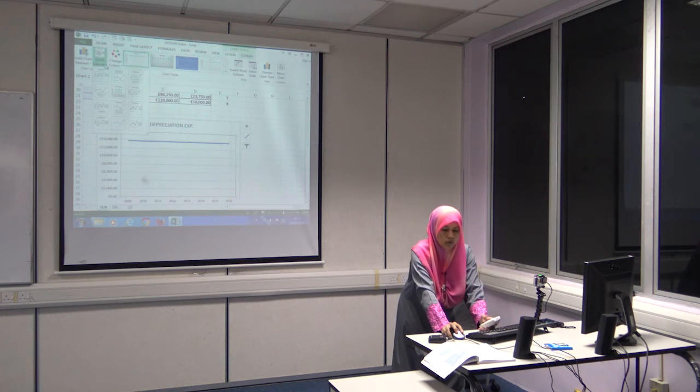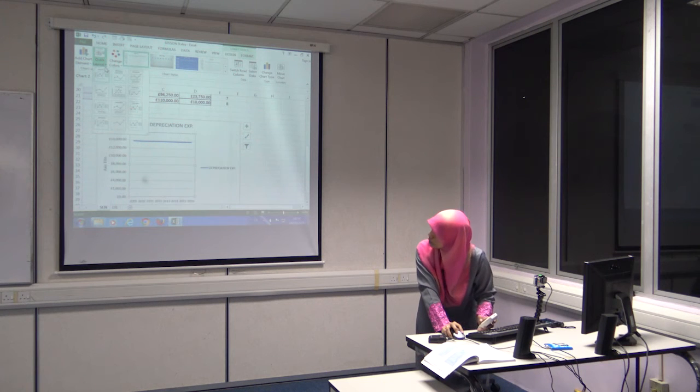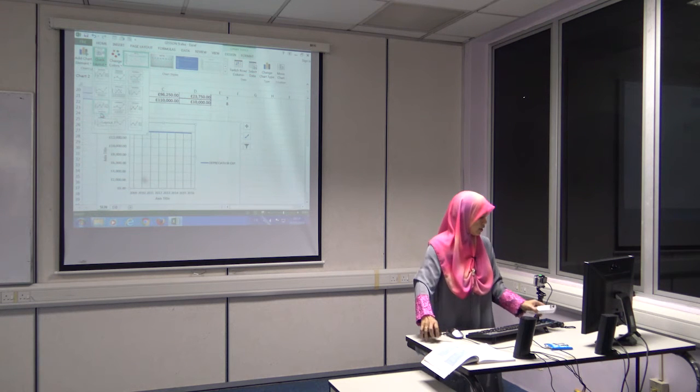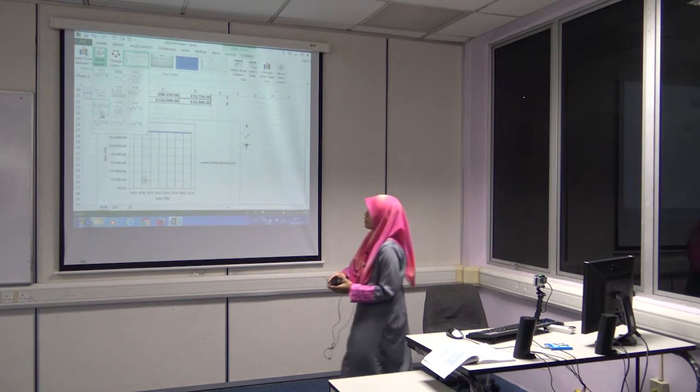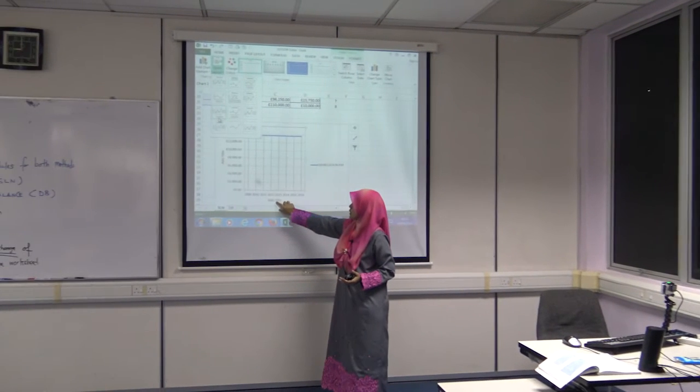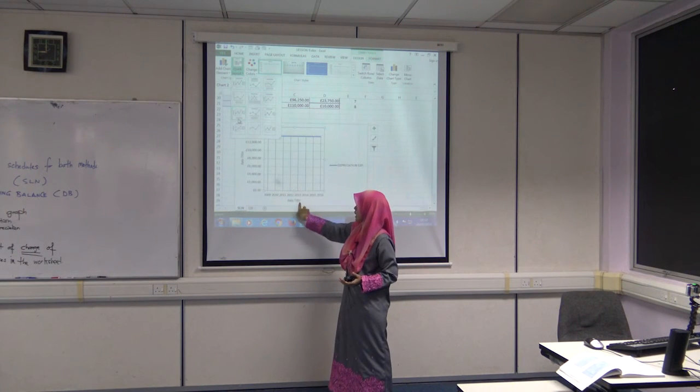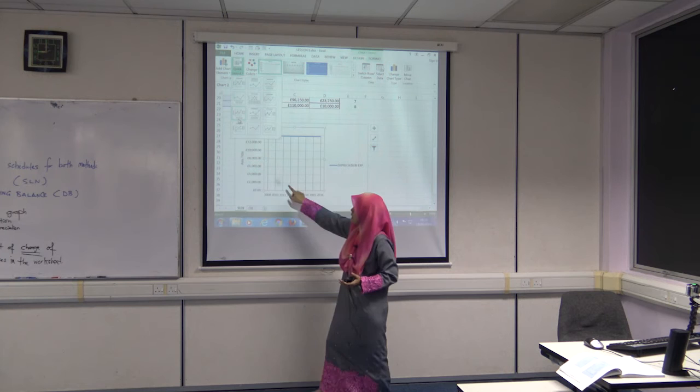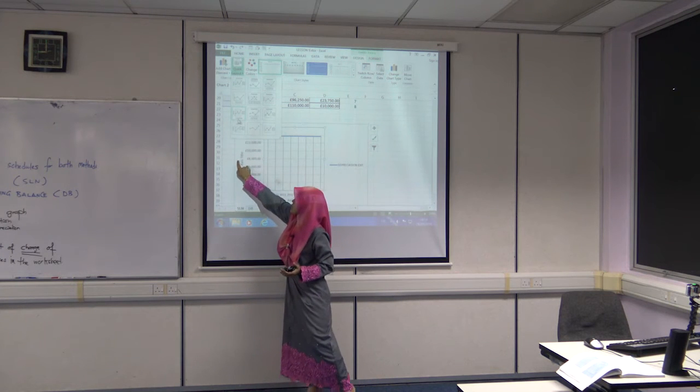So for our purpose of ICE 205, you need to choose layout number 10. So 1, 2, 3, 4, 5, 6, 7, 8, 9, 10. Here you can see the option of your layout. From your original graph, you have an axis title inserted here, and an axis title here.